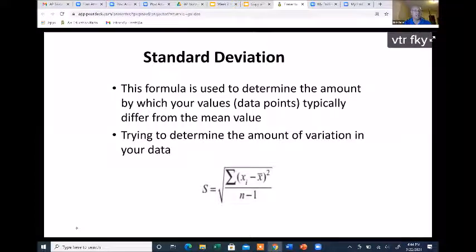But remember that standard deviation is about variation. How different are your data points from each other? In a perfect world, you want a very small standard deviation. That tells you that your data is precise, that you're getting about the same thing each time you measure it. You can have a little bit more faith in data with a small standard deviation than you can with a standard deviation all over the place.